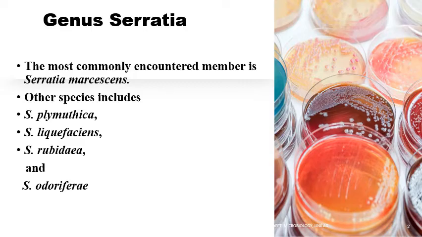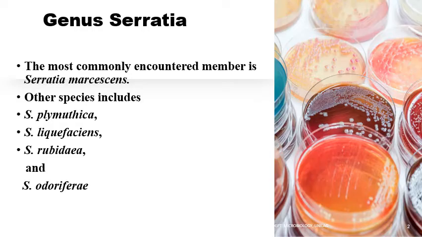Serratia are facultative anaerobic bacteria, just like every other member of Enterobacteriaceae. Facultative anaerobic means they can survive with or without oxygen. They are widely found in the environment. Some species of Serratia can act as opportunistic pathogens, causing infection in people with weakened immune systems, immunocompromised people, or those who are in healthcare settings.